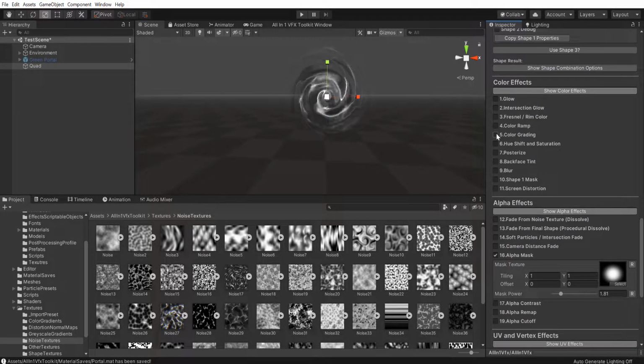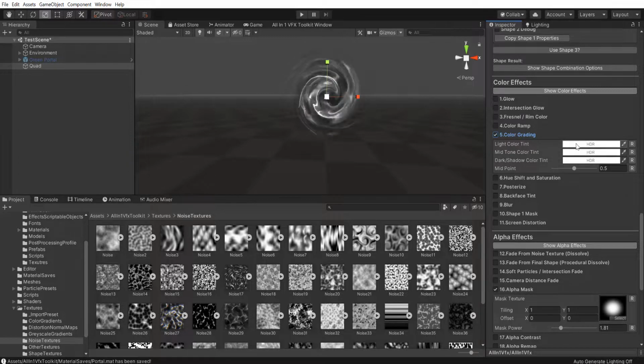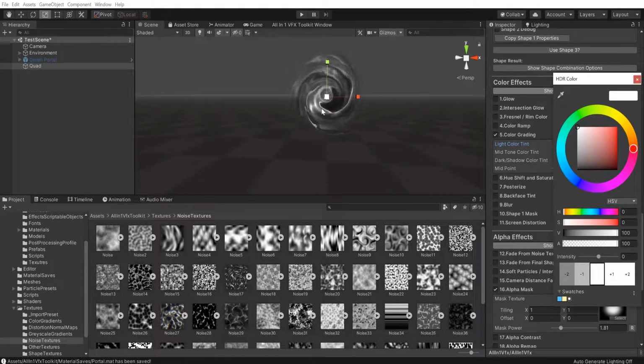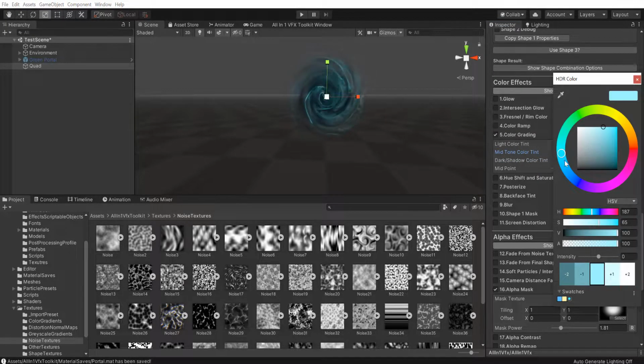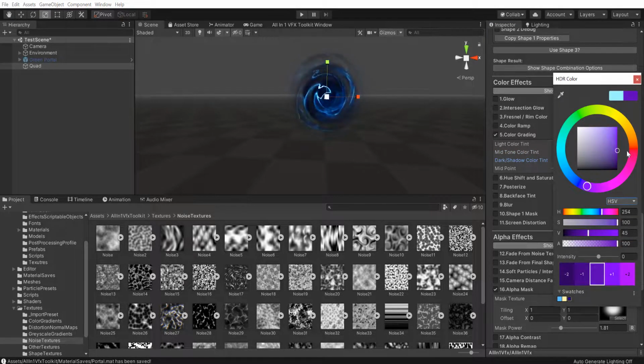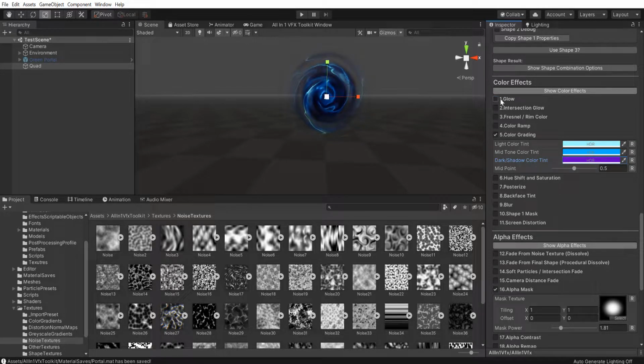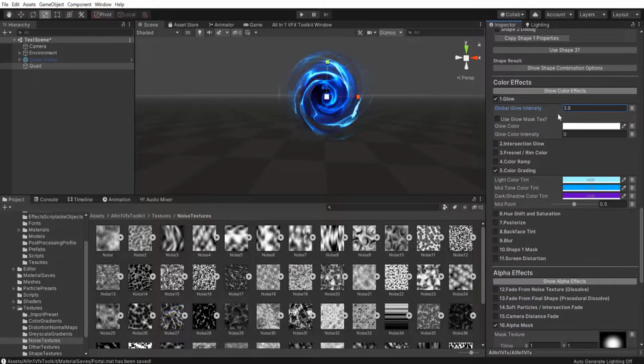We can try, for example, with color grading. And this is for the white colors. I don't know what color we can choose. Maybe we can go for blue in this effect. I will copy it everywhere for now. And now maybe this one, it will have another blue color, and the last one can maybe be purple. And now I can make it a little bit brighter.